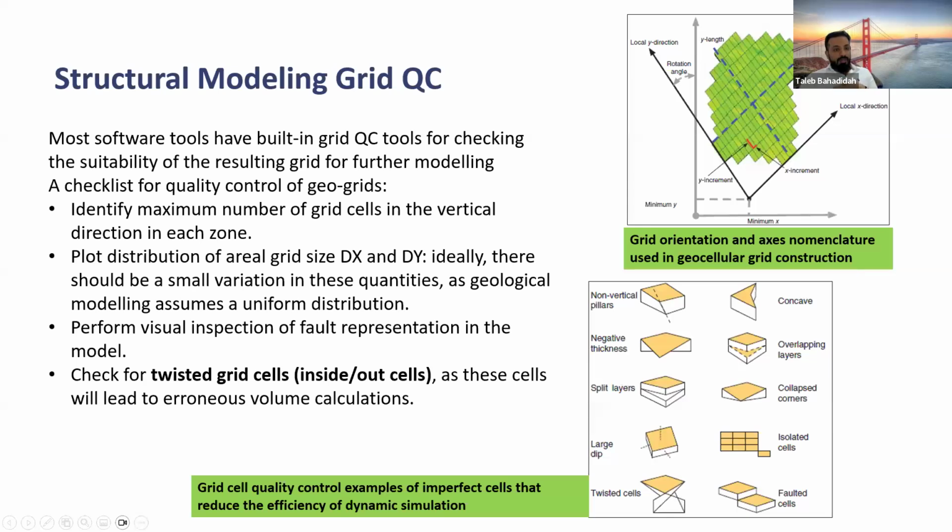Sometimes you go 150, sometimes 200. A bigger cell size means lower resolution. If you have smaller cells, you will capture more heterogeneity, so higher resolution. So typically we start with 100 by 100 in the XY direction, and vertically it depends on the reservoir type.